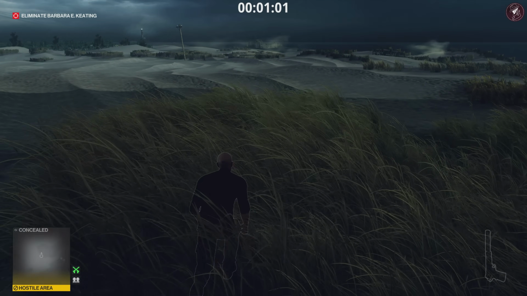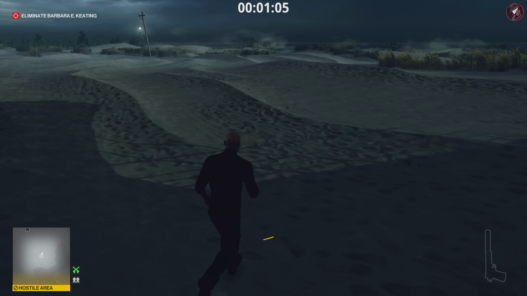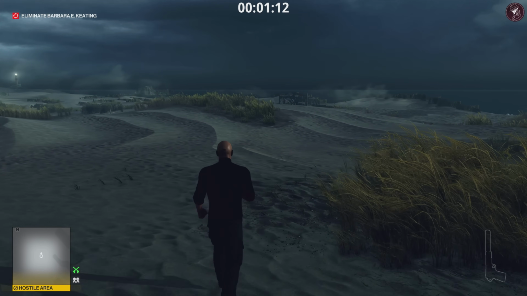We're going to take another boat exit. But man, that is tough. That has got to be one of the hardest elusive targets in the series. It's ridiculous. So she's going to come outside and smoke a cigarette, and she's going to go boom.